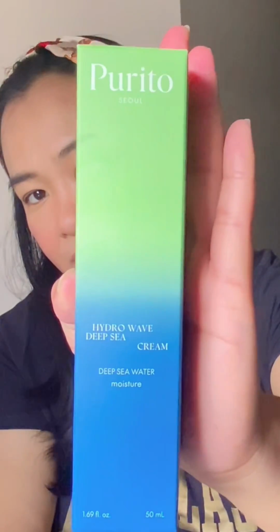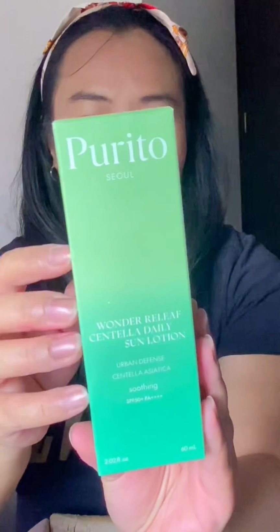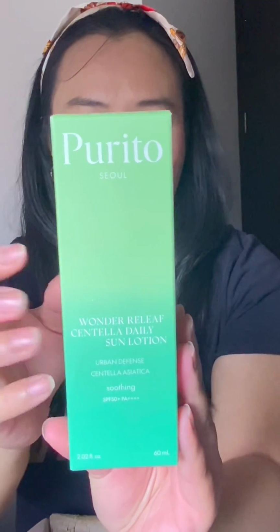Let's begin with this. So this is the Purito Seoul Hydro Wave Deep Sea Cream. This is a moisturizer. Next is the Wonder Relief Centella Daily Sun Lotion. Urban Defense has Centella Asiatica. This is soothing, has SPF 50 plus PA+++++. So this sunscreen has a watery consistency. It is very lightweight and has no white cast at all, as in zero.